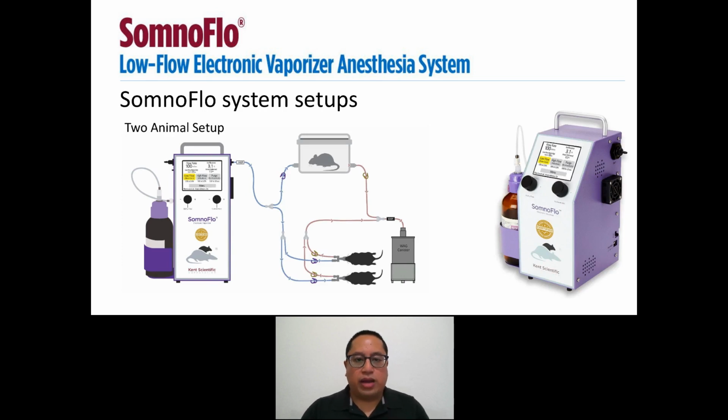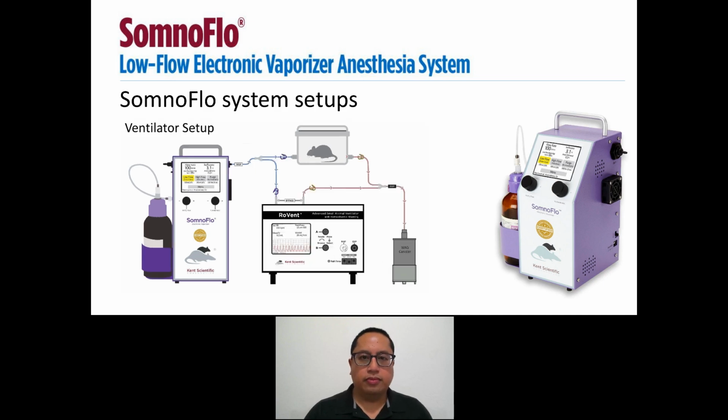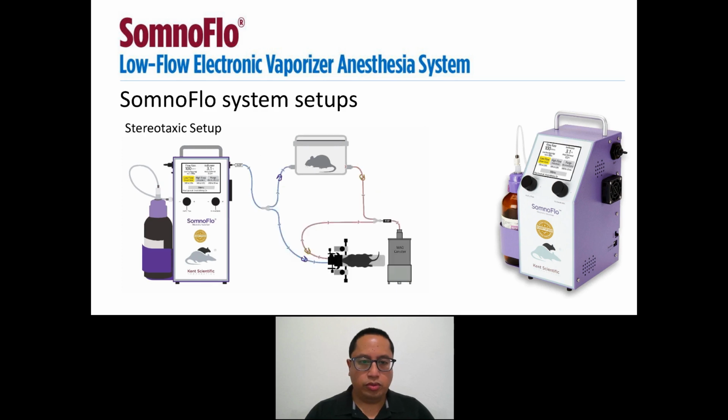This diagram shows how a 3 accessory adapter can be used to connect the SomnoFlow to 1 induction chamber and 2 face masks. You'll now have an additional station to work from. And if you need to use a ventilator, this diagram shows how you can connect the SomnoFlow to a standalone ventilator system, such as our RowVent. And if you are performing stereotaxic surgeries, the SomnoFlow can also interface with your stereotaxic frames. Here we have the 2 accessory adapters showing how that connection is made.